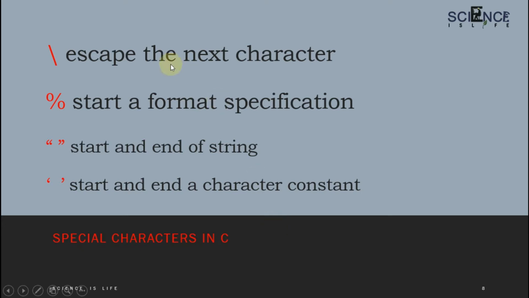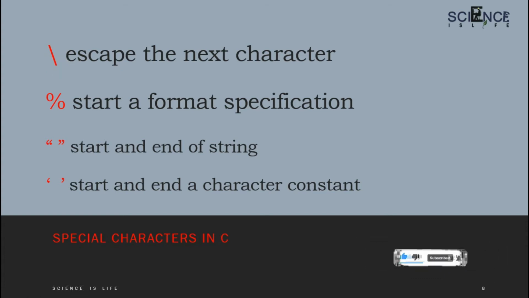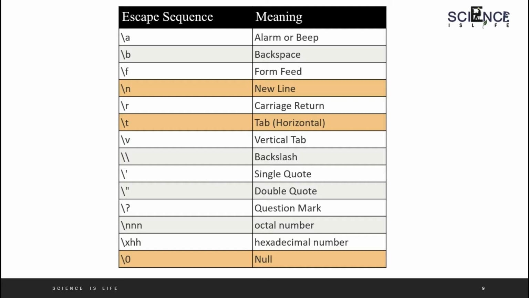As well, if we put a backslash within a string, it will also not print as a backslash, right? Because the program thinks that it is going to start an escape sequence. So if we need to print a backslash also, we need to write two backslashes within a string. Otherwise, if we use a single backslash, it will not print the backslash, and the next character will not print either, right? Why will it do this?